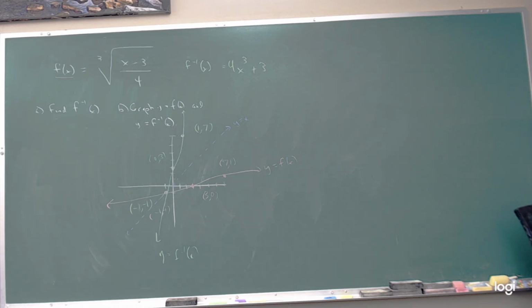And as a check, you don't have to graph the line y equals x on there, but it's nice to see visually that they are in fact reflections of each other in the line y equals x. Points that have the same x and y coordinates, like -1, -1, are a shared point between the two because it lies on the line y equals x. Its x coordinate is equal to its y coordinate. When you reflect one curve in the other over the line y equals x, that point stays put. It doesn't move, so it's a shared point between the two curves.